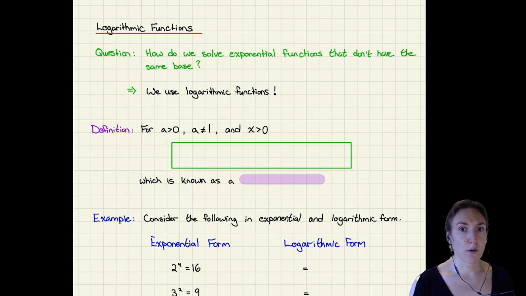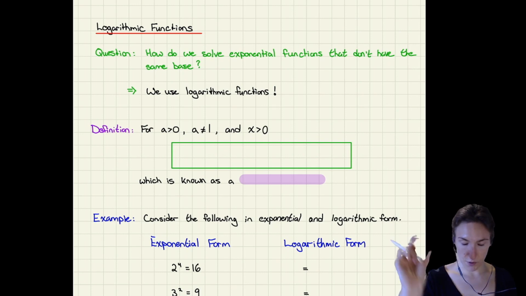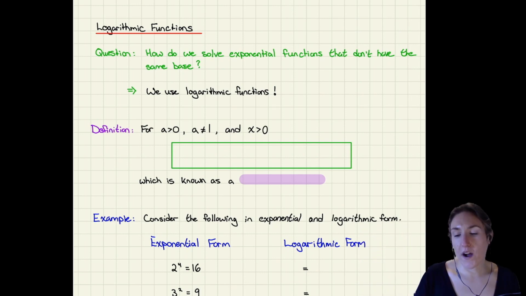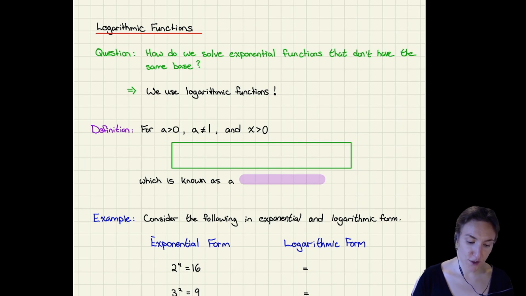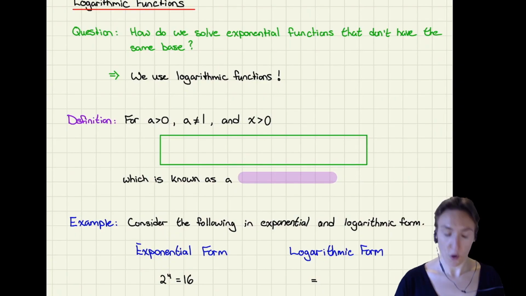Now we're going to be talking about logarithmic functions, which are basically the inverses of exponential functions, a number to the power of a variable. Why logarithms come about is we ask ourselves, how do we solve exponential functions that don't have the same base? How are you supposed to solve those problems? And this is when we use logarithms.